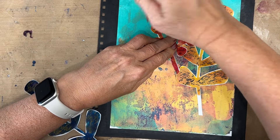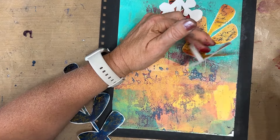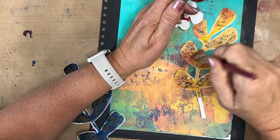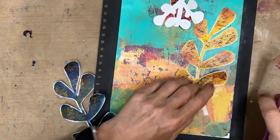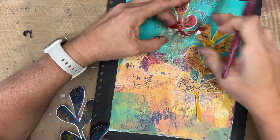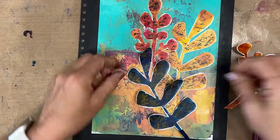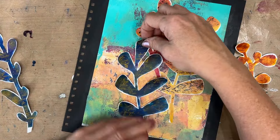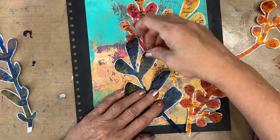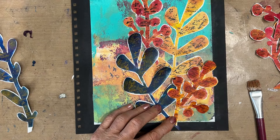I'm reaching behind, tacking things down as I go — instead of gluing the whole thing down at once. I did extend the stem on one frond and I'm painting it yellow to match the background so it just disappears. Do I need another frond? I love the navy one, but that's too much — it looks better with just one. The size, shape, and turn of the element all matter. This is why you want to spend time with the stash builder and get a lot of variety, so you have options at this stage of the page.